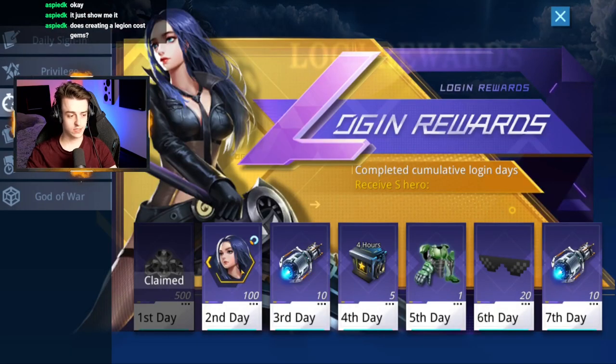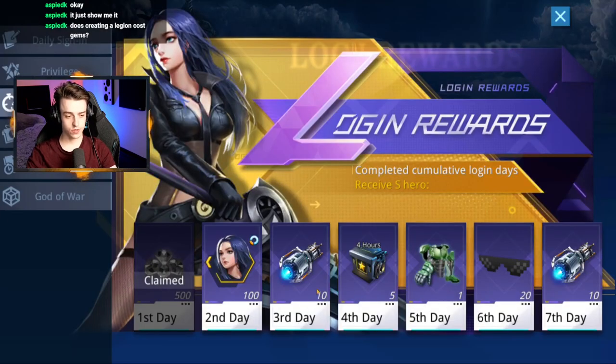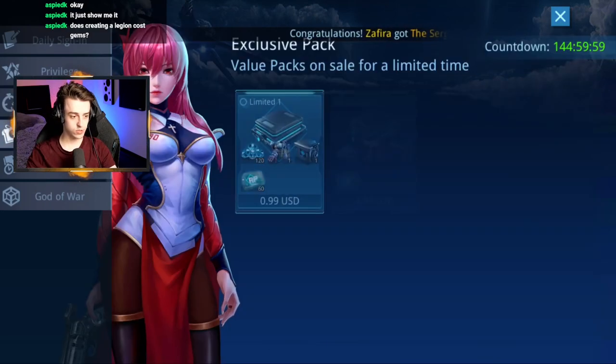So yeah, logging in is going to get us rewards. We get ourselves a copy of Executioner. We get ourselves as well advanced recruit devices and some various resources for logging in. The big things here though are the Executioner copy and the advanced recruit devices, which is super good.